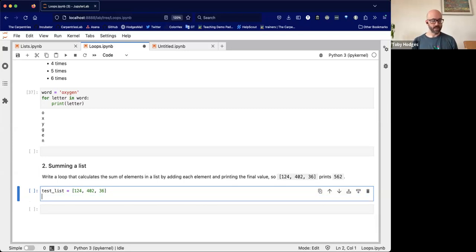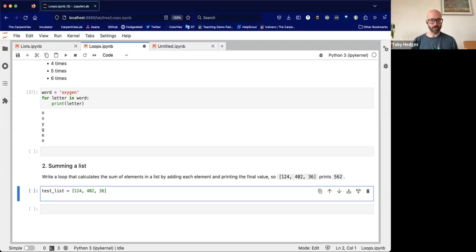So I think that the wording of this exercise is a little bit misleading, and I probably made it even more confusing by trying to edit it on the fly beforehand. Because you can write a loop that calculates the sum, but you can't print out the sum in the loop unless you print it out every time as you're building it up. So I'm going to show you what I mean.